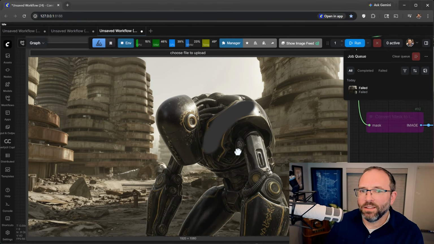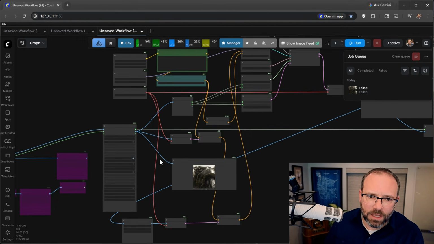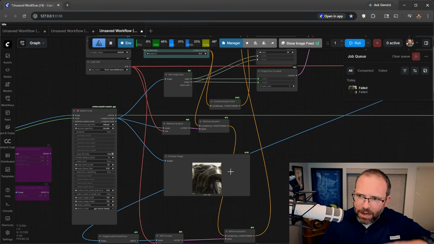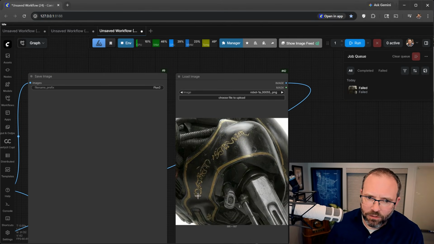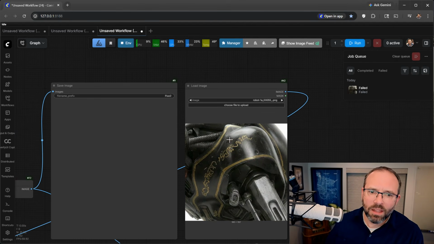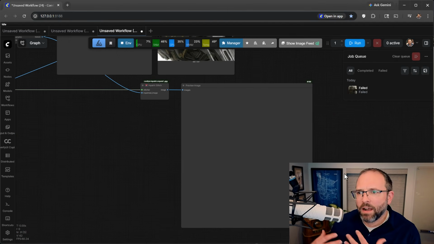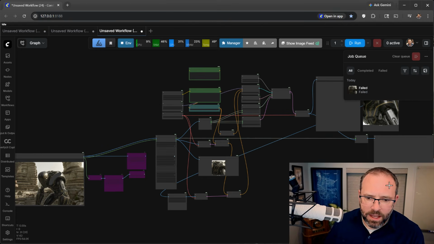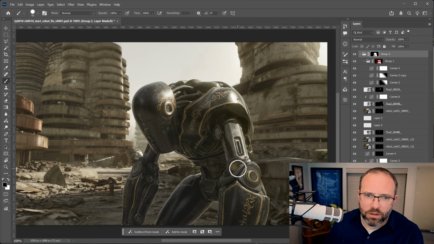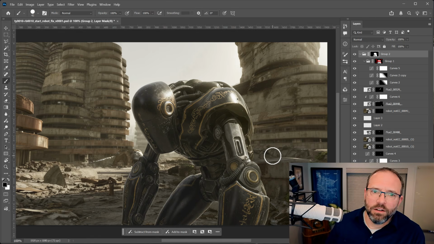So from the data set that I have, I just went through and did an in-painting process for the start and end frames. So I can select this area, this masked area right here, and it's going to go through and chop that area out of the larger image, and it's going to fill that in based on a reference image that I have here from the data set, and then that is going to put it back on top of that image there.